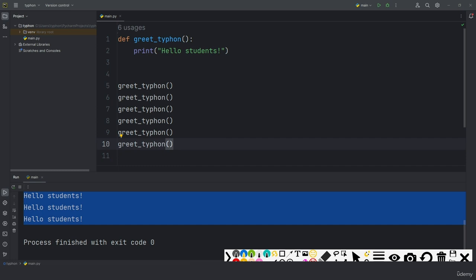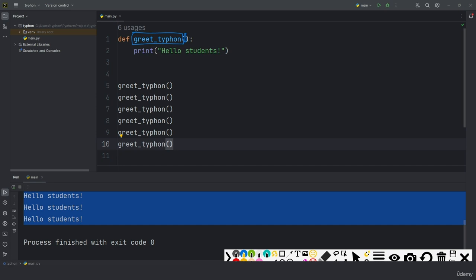This is the function definition, which tells Python the name of the function, which is greet_typhon, and if applicable, what kind of information the function needs to do its job. In this case we're going to add parameters inside these parentheses, which you will learn right here.